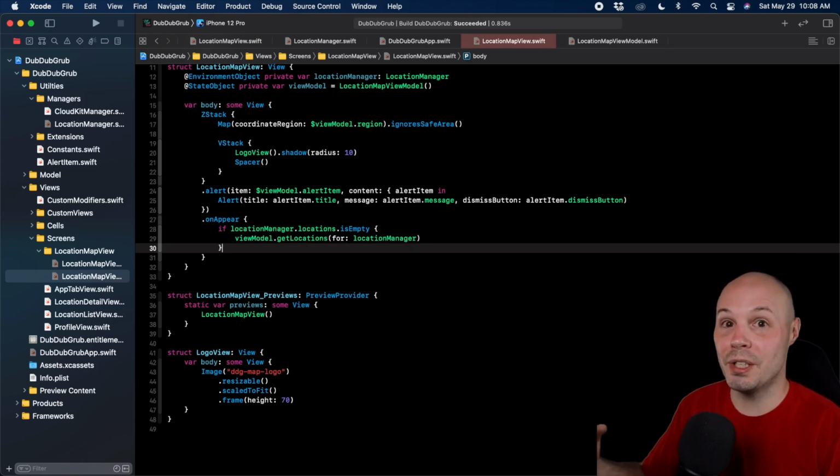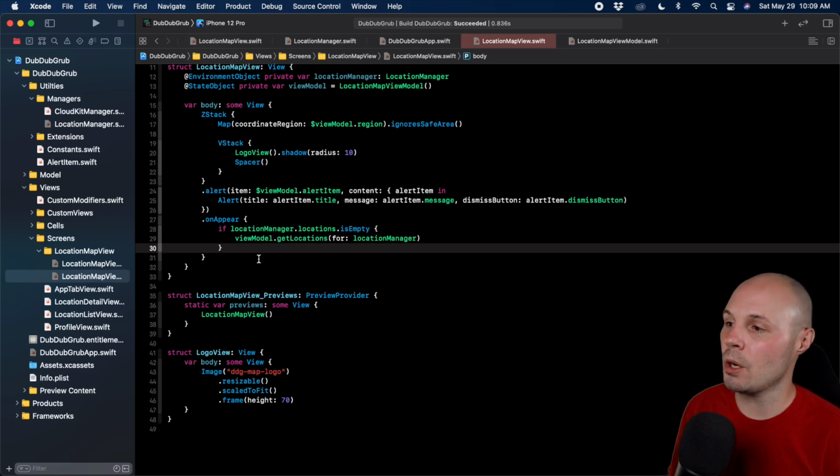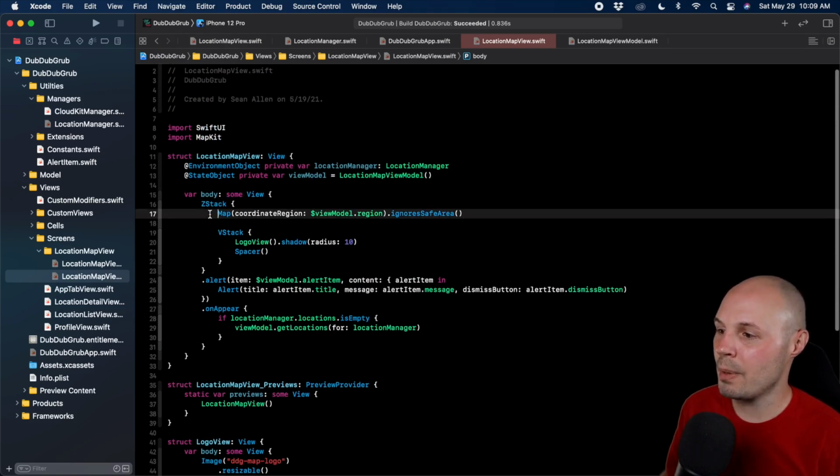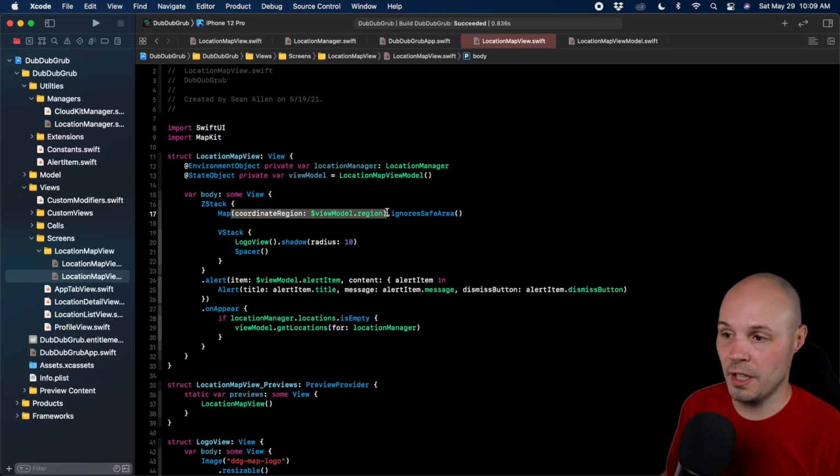Our list of locations is static. Okay, so to finish out the video, let's talk about map pins. And I'm gonna show you just the basic default because they're relatively simple. So up here in map, right, we have the coordinate region. That's all we passed in.